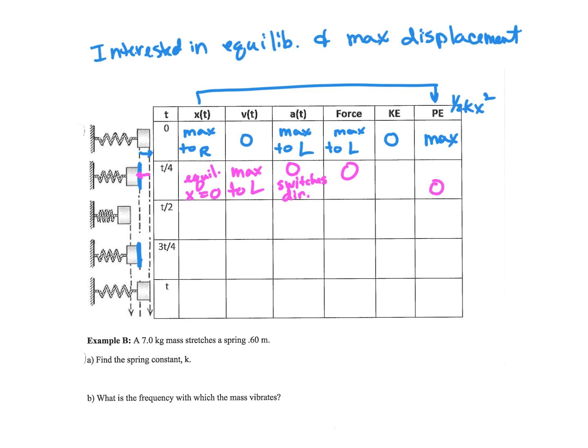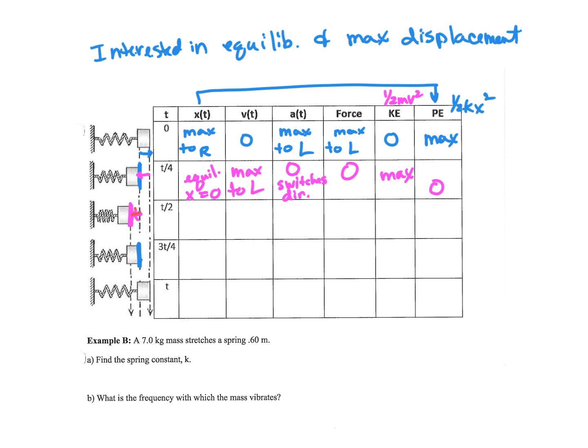Kinetic energy, which you remember is 1/2 mv squared. When velocity is at a max, the kinetic energy is at a maximum. Now we have moved past equilibrium. We have now moved this way past equilibrium, haven't we? Let's do this in a different color. We've now moved past equilibrium that way, and we have come to a stop.